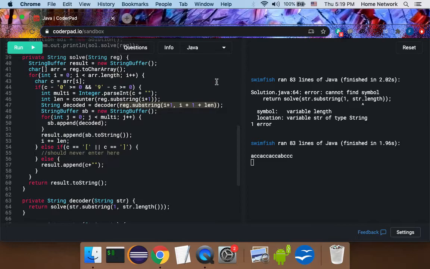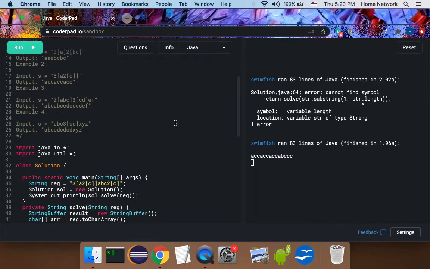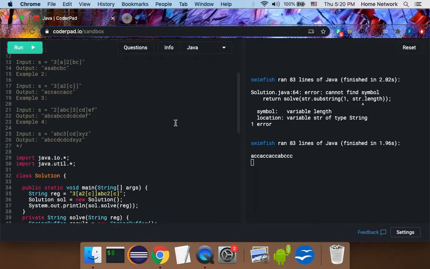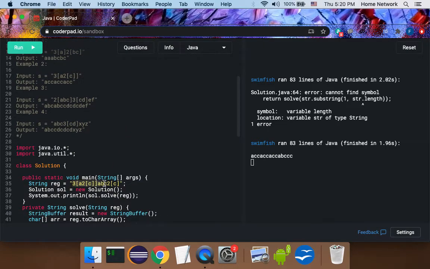So this algorithm is a little bit more than O(n) in time complexity, and O(n) in space complexity. Of course, it's quite messy. Let's run this and see what it returns.